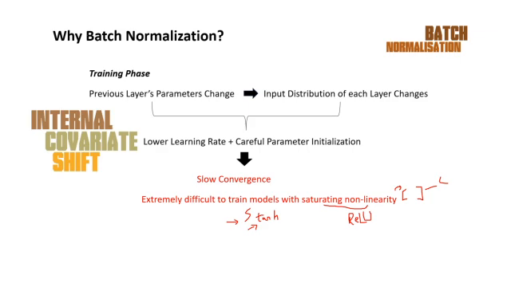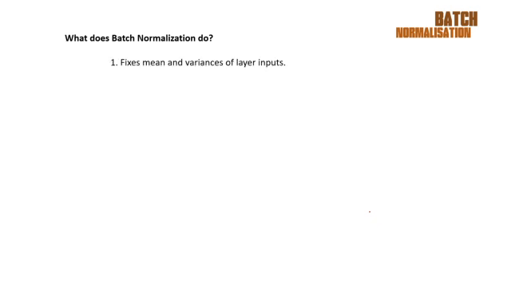So a proper solution to this kind of problem is to normalize the layer inputs. In batch normalization, we fix the mean and variance of the layer inputs, which improves the training speed. What is meant by fixing the mean and variance of the layer input? It means we fix the mean to 0 and the variance to 1. A third factor is that the features are to be decorrelated, but that is not that important, so we are not talking about that factor. We are just concerned about the mean and the variance of layer inputs, and you will know why.